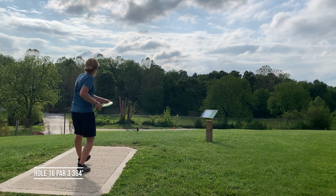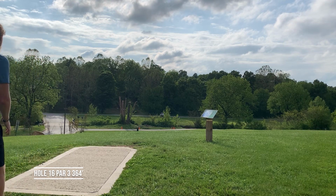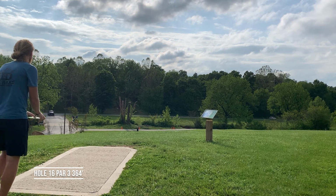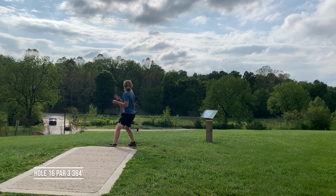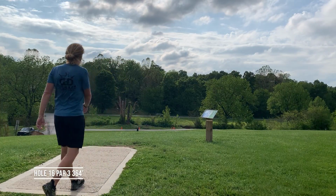Here I'm going a huge hyzer. You can kind of see that stump with the trees coming out of it. That used to be a huge tree. And so this shot was only achievable if you could throw big around it, like I did right there. But now the hole kind of opened up.